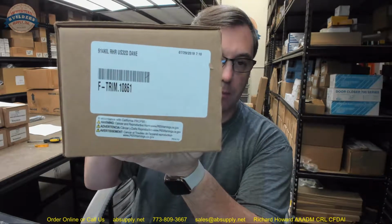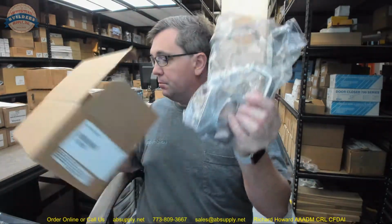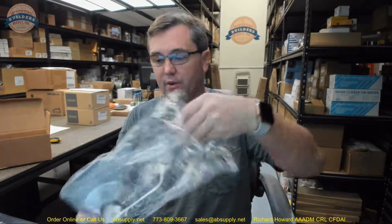This video is to bring you a closer look at the Falcon, used to be Monarch, 914 KIL. The Falcon or the Monarch 914 is a KIL, key-in lever. This is an exterior trim for the Falcon, used to be Monarch 19R or 19V. Included in the packaging are installation instructions and the keys, obviously, as this is a keyed lever trim. And here it is.